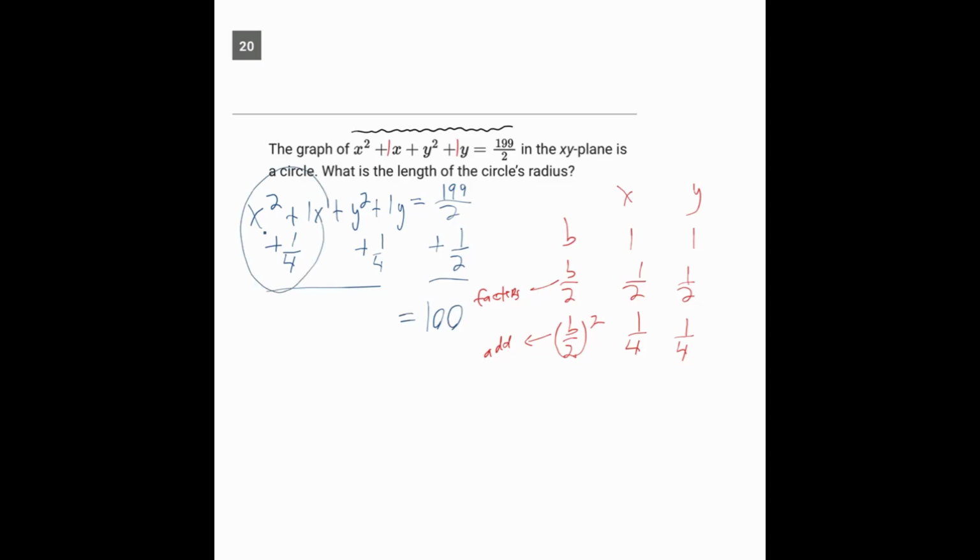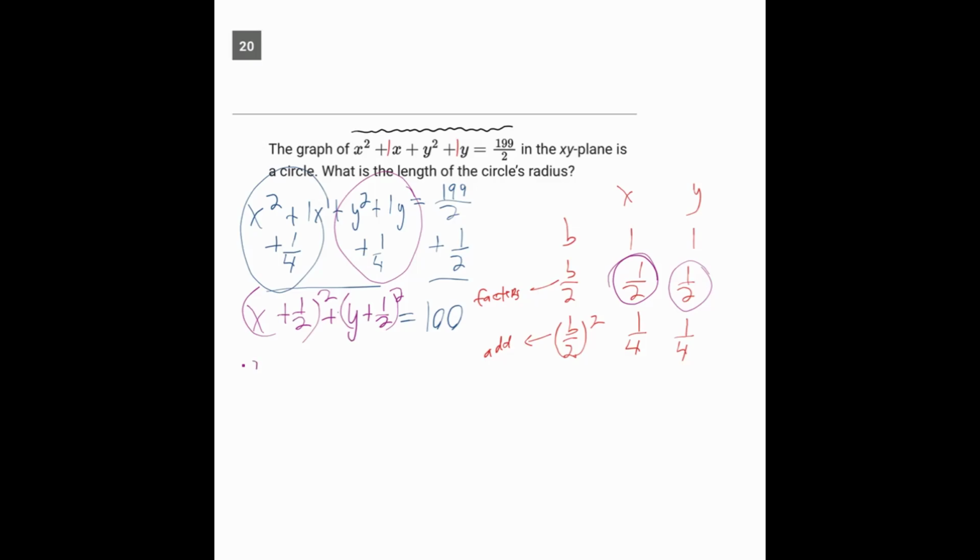And how does this factor? What two numbers add to 1 and multiply to 1/4? Now that's really hard. This is a situation where it's more important to know that you have the number already. You don't really have to think about what two numbers add to 1 and multiply to 1/4, because we already know this will factor to x plus 1/2 squared. So by the way, if you're in this situation and you're being asked for the center, that's where you need to know that you can factor without really easily being able to come up with the numbers on your own. So these are all the identical numbers. So this will also be y plus 1/2 squared. Let's make that a little neater.